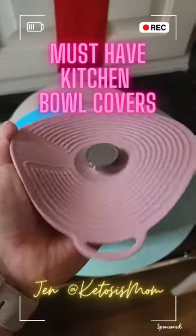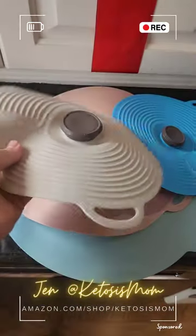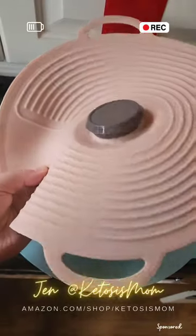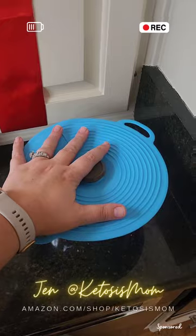Amazon find of the day are these new bowl covers. You're gonna get 6 different size bowl covers in this set, which is awesome because you never really know how big or how small that bowl's gonna be whenever you are microwaving or need to cover it in the fridge. Use these covers, you're simply going to place it over whatever bowl you're using.